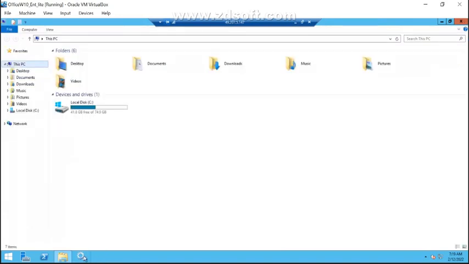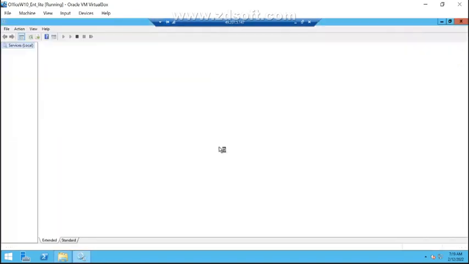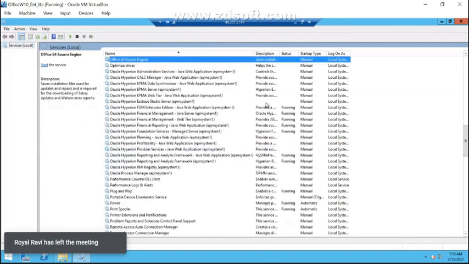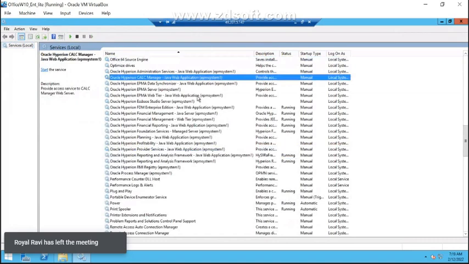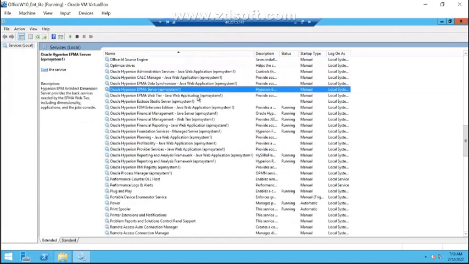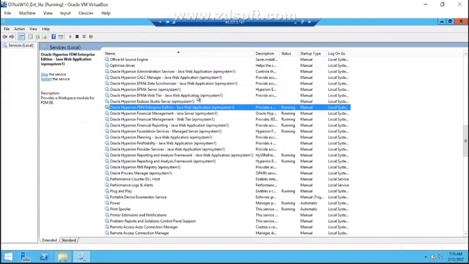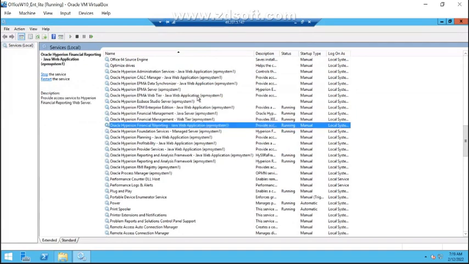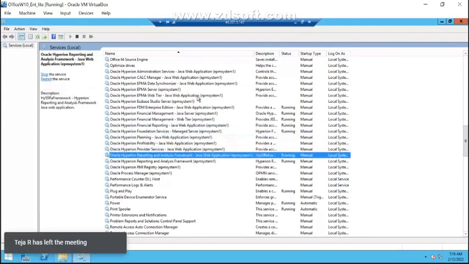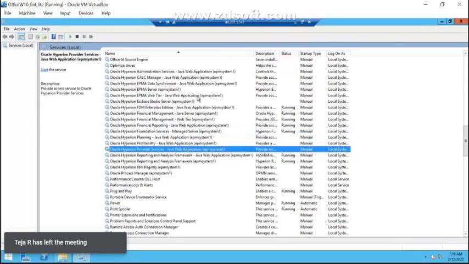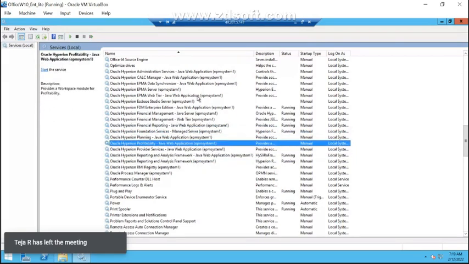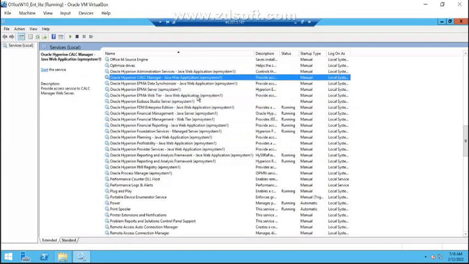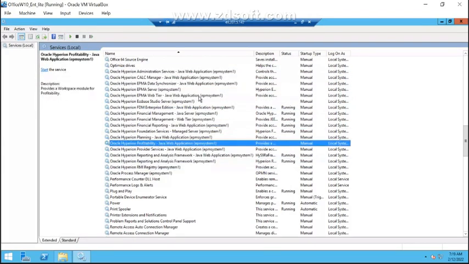If you want to see the services also, you can see I have stopped all Essbase services and other services except HFM. People are complaining about slowness, right? So yes, only HFM is running: FDM, Hyperion Financial Management, Hyperion Financial Reporting, Foundation Services, reporting. That's it. Remaining, see, Provider Services, Profitability, Planning, Essbase, EPMA, Calculation Manager, everything is stopped. Clear? This is our server.